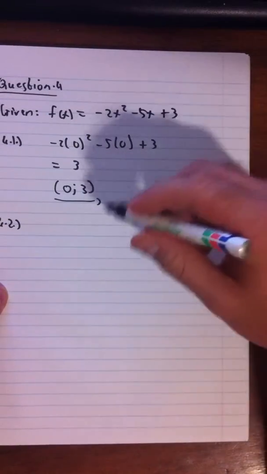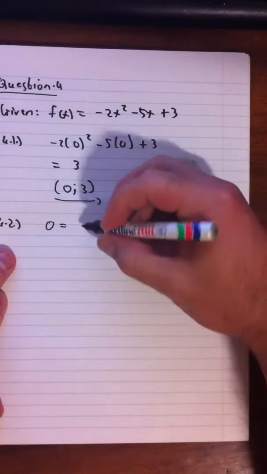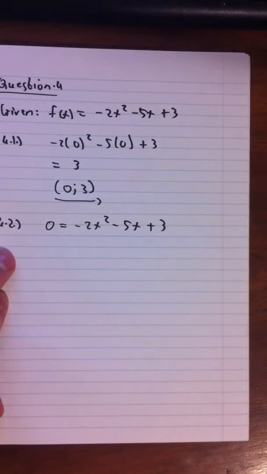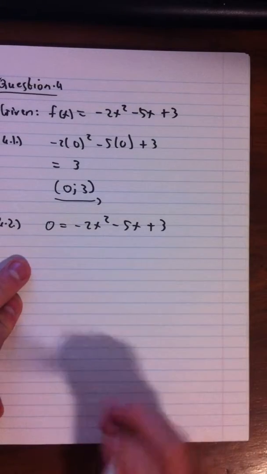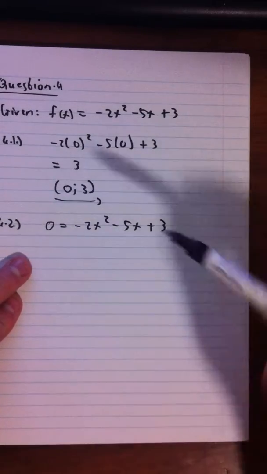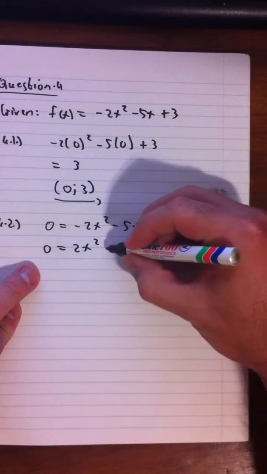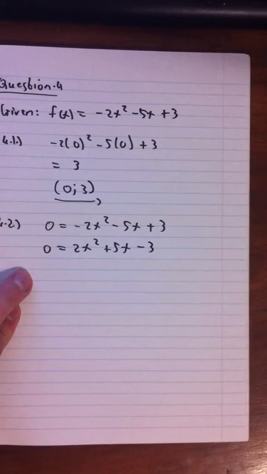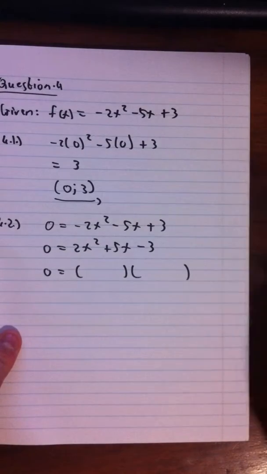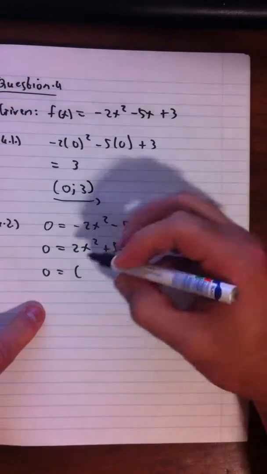4.2. Now they ask us to find the x-intercepts. For the x-intercepts, we have to make the y value 0. So we'll say that 0 is equal to -2x² - 5x + 3. Most people agree that having a positive a value makes it easier to factorize, so I'm going to do that. Divide both sides by -1, and then we're left with 2x² + 5x - 3. I will factorize this into 2 brackets. You're also welcome to use the quadratic equation if you're not as fast at factorizing these types into 2 brackets like this.